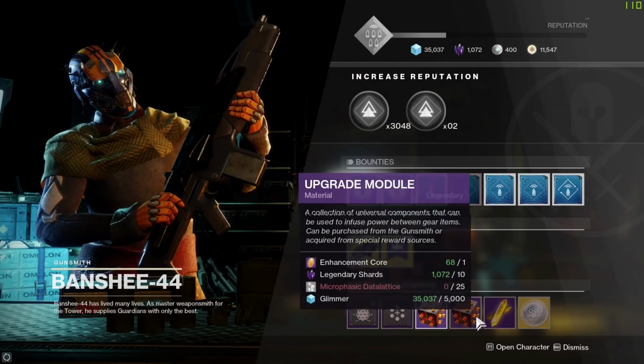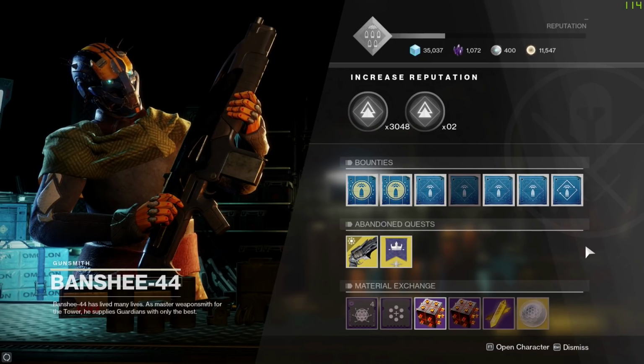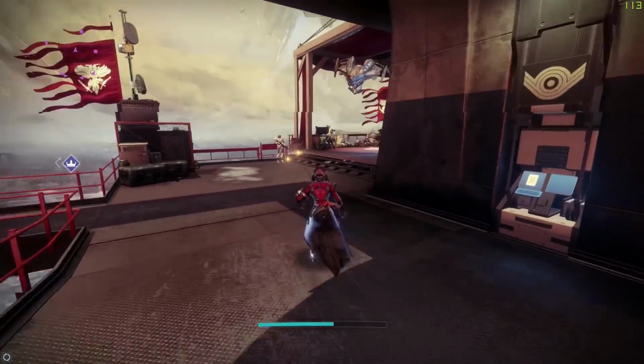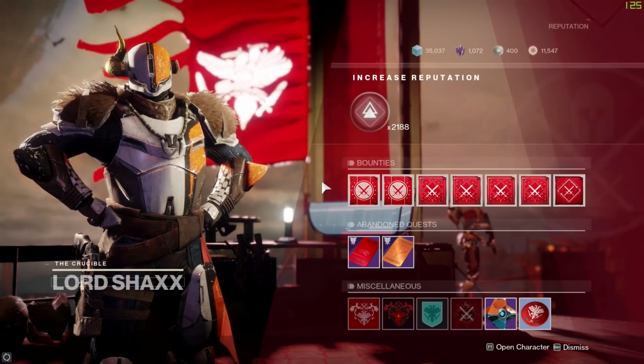Anyway, you've got some material exchanges there. For more material exchanges, quite expensive, a bit pricey. Try and haggle him if you like. Good luck with that. We'll have a little look at the Crucible bounties, because that's a different system altogether, and it will segue into the final part of the video, ladies and gents.